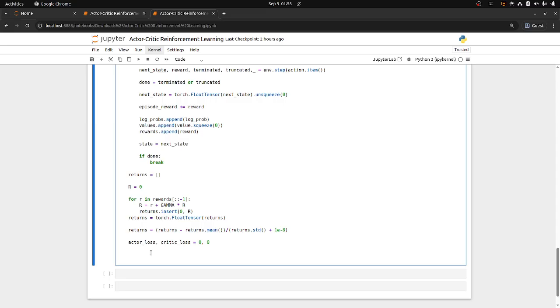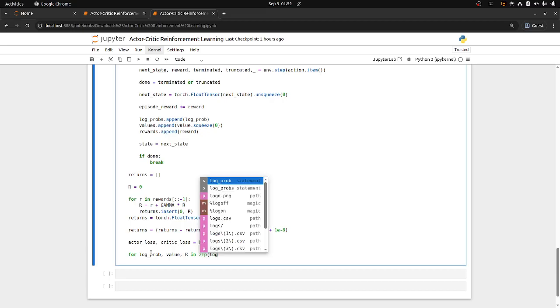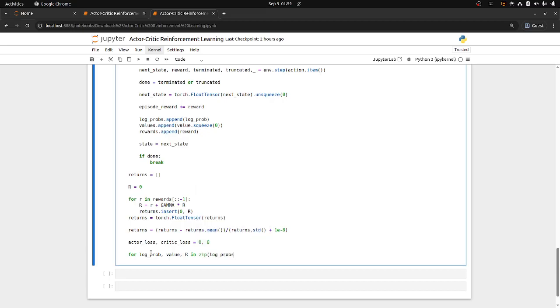So first, for all the log probability, value and reward, in a zip of log probabilities, values and returns.